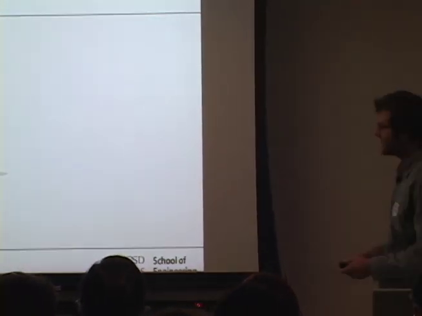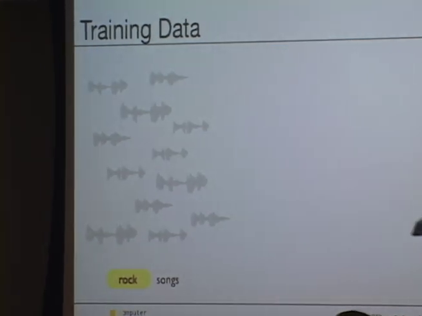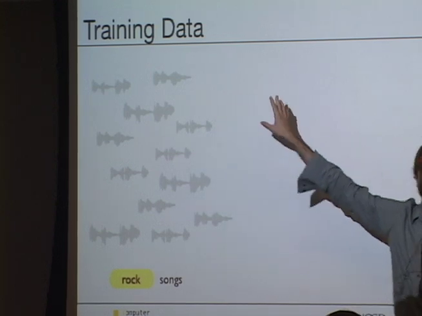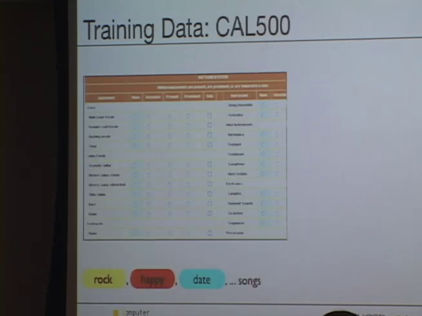So let's go back to the drawing table now. What did we need to do? We needed to collect some thousands of rock songs, model all these songs with the models that I just talked about, and then we're in business. And of course, do this not only for rock, but for a whole bunch of other tags as well. Now, how do we get these examples? How do we get these 1,000 rock songs? How do we get these 1,000 happy songs, dating songs, and things like that?